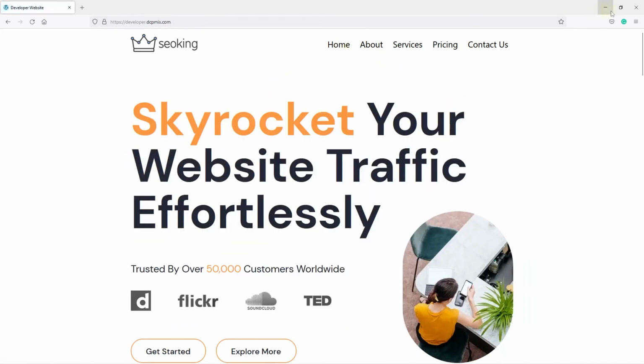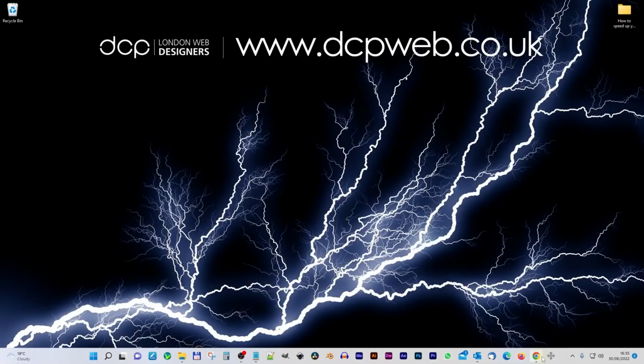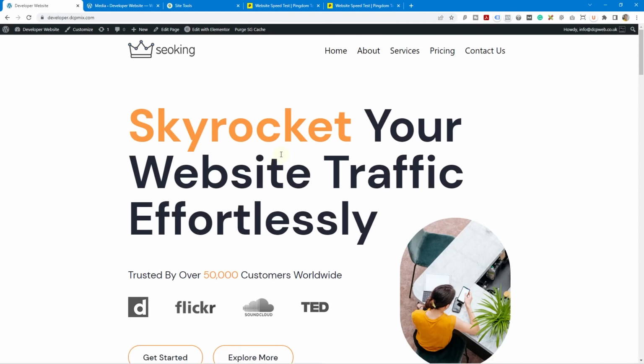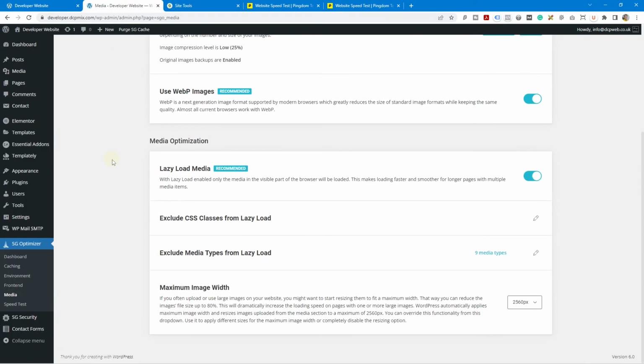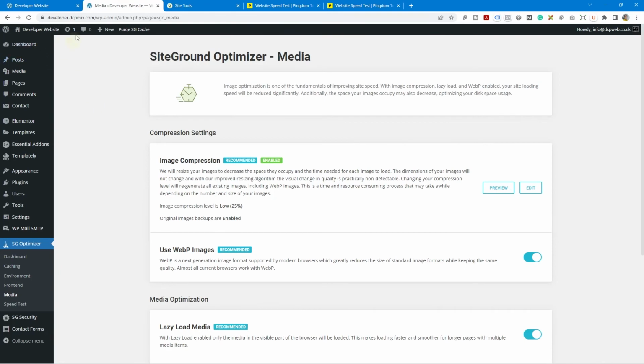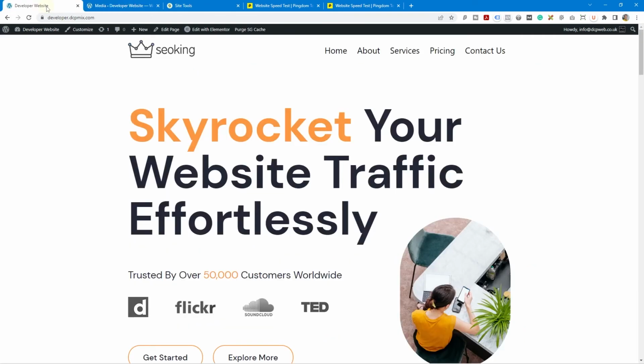So that's how you can install the SiteGround Optimizer plugin and optimize your website. You can test this on other environments. If you're running a website on GoDaddy or somewhere else, you can also test this plugin to see if it works well there as well. But this plugin is ideally installed if you're running SiteGround hosting, and best of all, guess what, it's free, right? So you don't have to pay for a caching plugin.